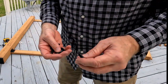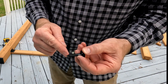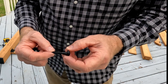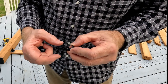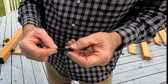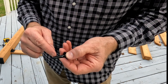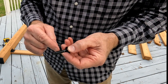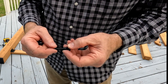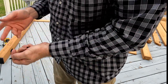All right, so a lag screw has coarse thread. It will thread itself into wood. You usually want to drill a pilot hole if you're using a lag screw, because usually they're a bigger screw and they can splinter out or split out the wood. If you have a pilot hole, you want it slightly smaller than the size of the shank, or the part of the screw that's between the threads there. So you want it to be a nice tight fit. So they've already pre-drilled the holes.